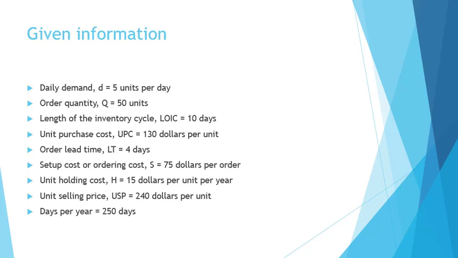It is always a good idea to summarize all the given information so we can list it one by one: the given data like daily demand, order quantity, length of the inventory cycle, unit purchase cost, order lead time, setup cost, unit holding cost, unit selling price, and days per year.